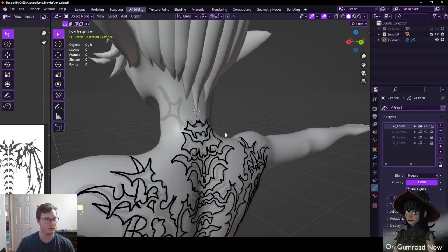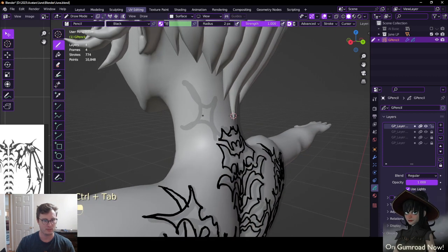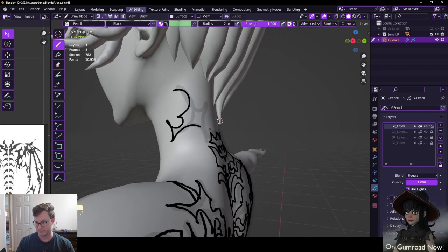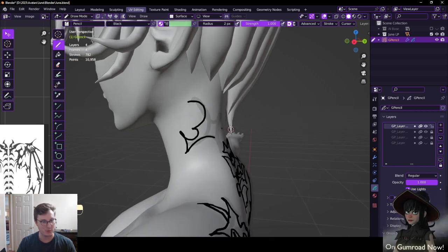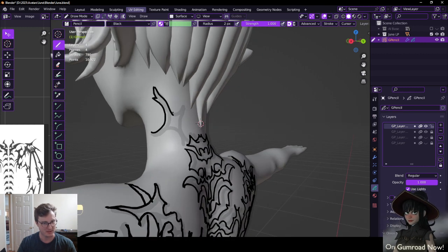Oh, let's get this spot up here. I definitely want a section that goes onto the neck. I like it. You still wanting symmetry? I think at this point, no. Just because I ended up going in a different direction than a symmetrical one. Maybe I'll do a hand tattoo or something.